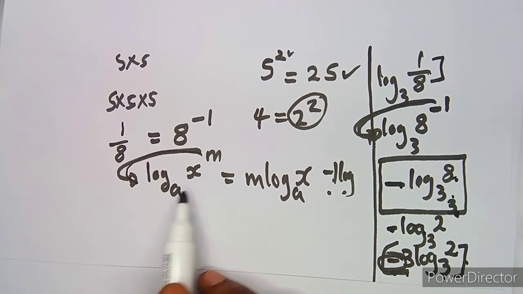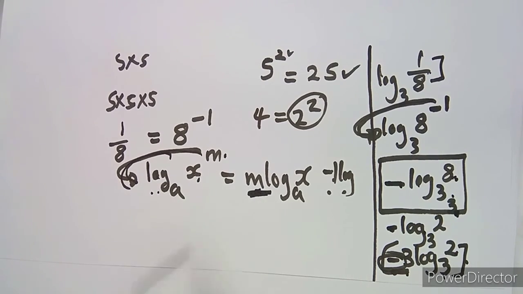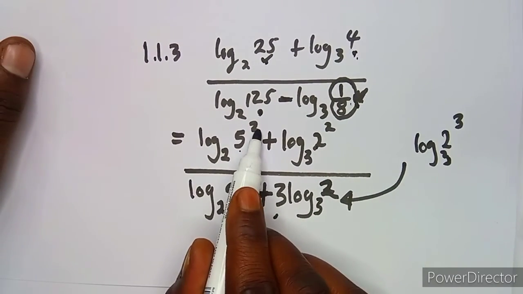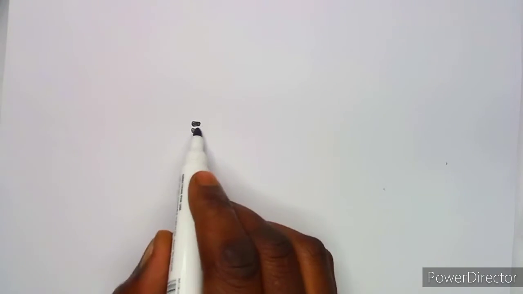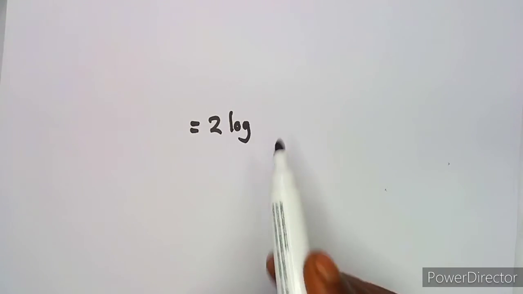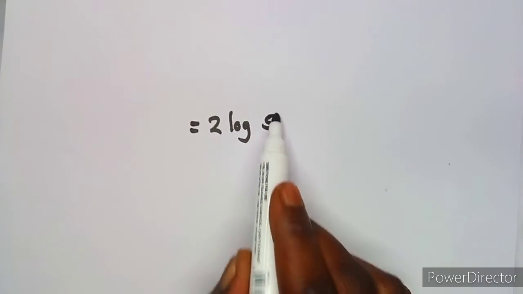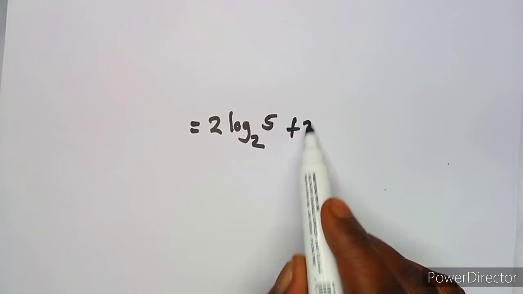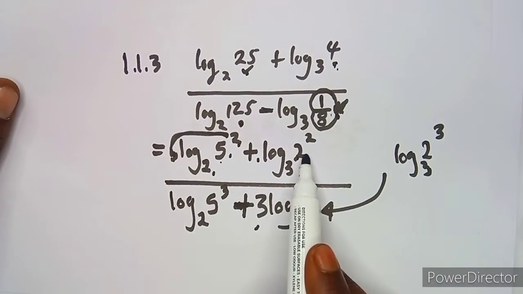All right. So what is going to happen from this case now? We are going back to this law now, because we have got a log raised to a certain exponent. We drop the exponent, and like that. So that is what you're going to apply on each and every one of these logarithms. So we've got 2 as an exponent. I'm going to drop this 2 and multiply it to the log. So it will be 2 log. If I drop this exponent 2, I'm going to be left with 5 base 2. So it's log 5 base 2. Okay, I move on. I drop here this 2. So it's going to be 2 plus 2 log 2 base 3. So take note, if I drop this exponent, I'm going to be left with 2 base 3.